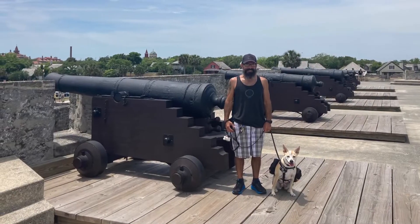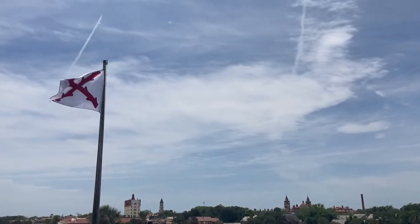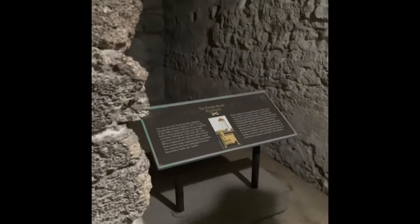And now there's Darla and Meek standing next to a barrage of cannons. And this is the flag they were flying for the day. As you can see, they were much shorter when this fort was built, because this little doorway is barely big enough for the dog. Oh, just kidding. That's the munitions room, we think. And it was a lot cooler in there and very interesting.